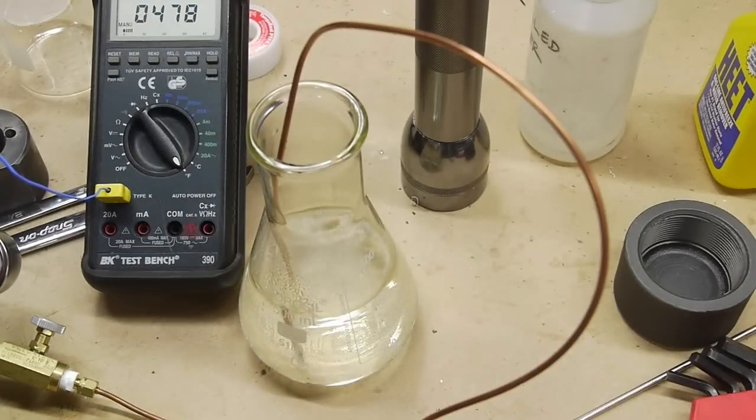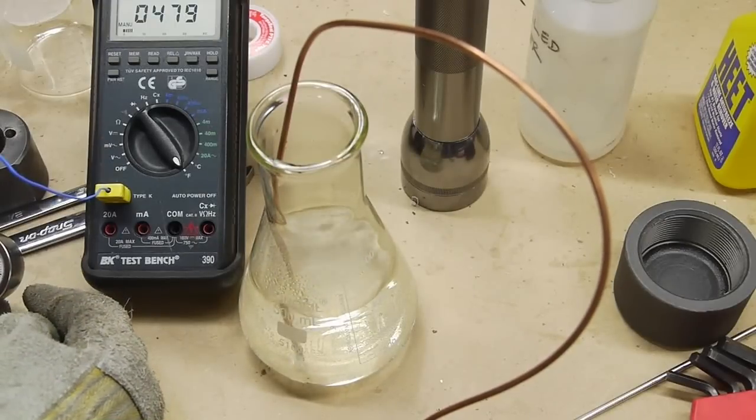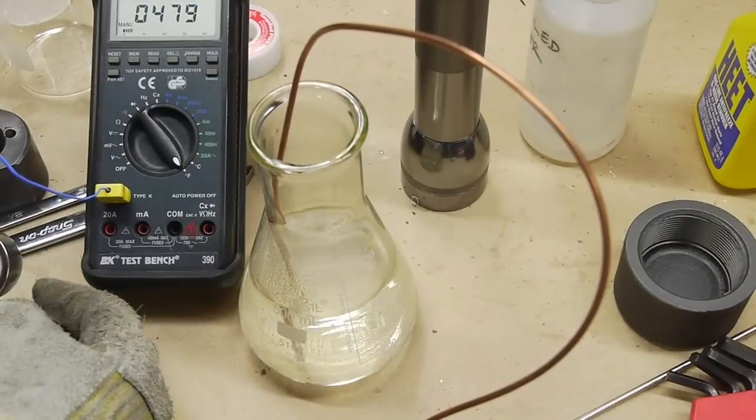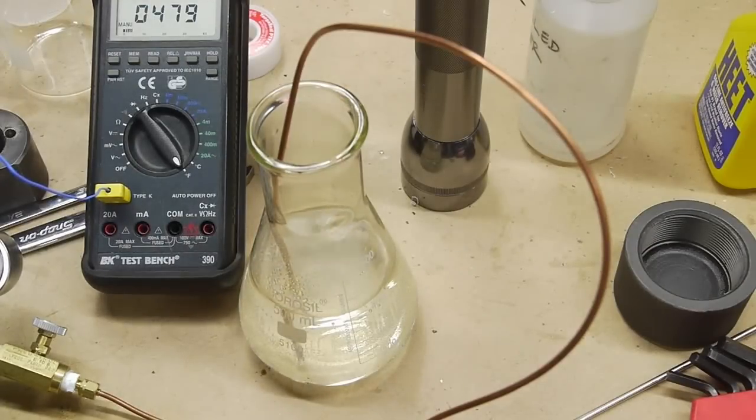So if the chamber were leaking methanol vapor, it would build up really quickly in the toaster oven and be an explosion hazard. So the next best thing I thought of was to use an electric heating element and just wrap it around the chamber and allow air flow to occur. So if there were a slow leak, it would just vent off into the shop.